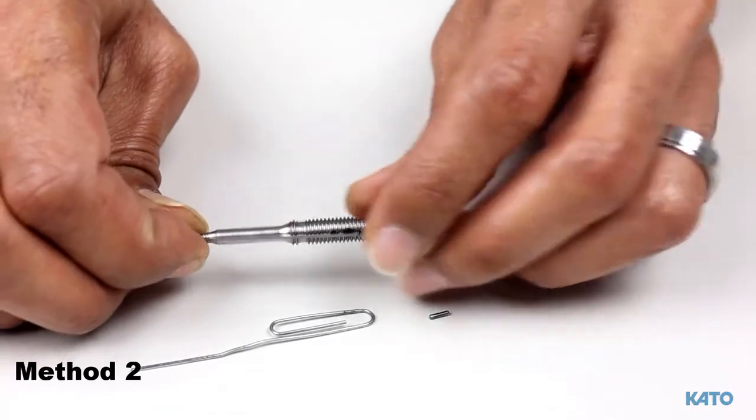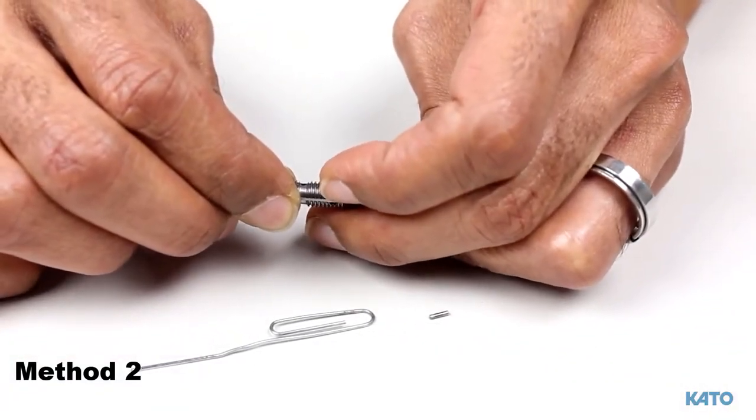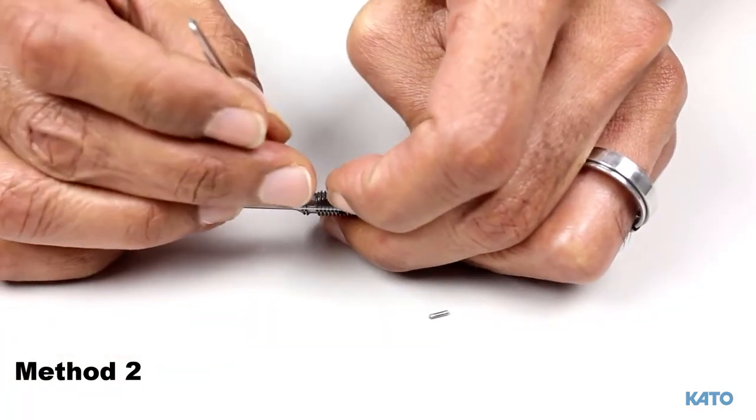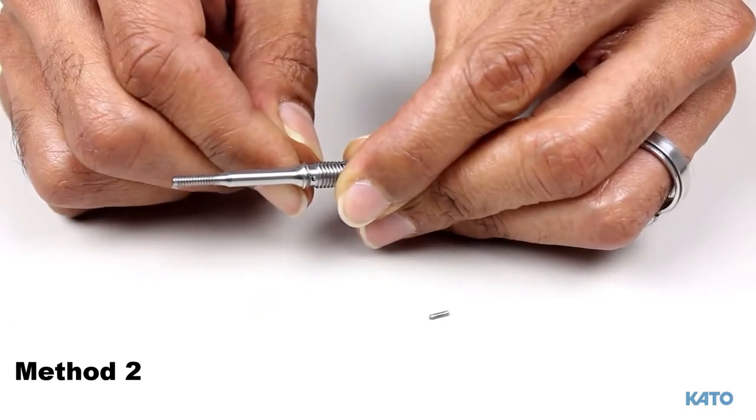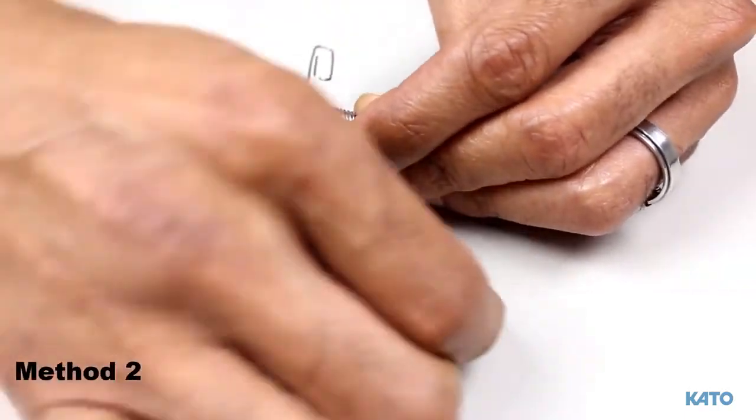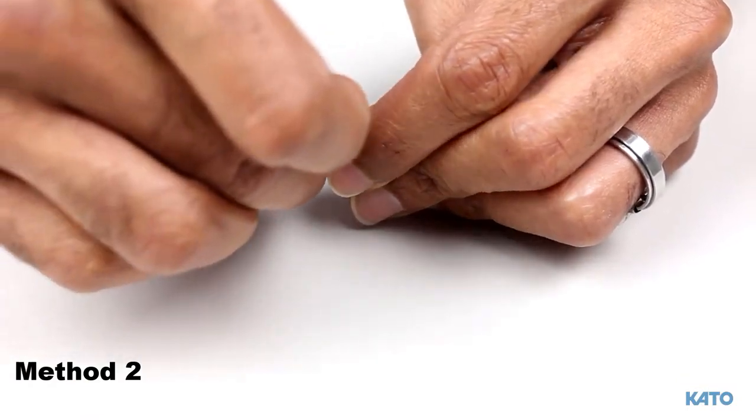Method 2: While pushing down on the pawl, slide a paper clip through both components about halfway. This will help line up the pin hole and the pivoting hole, acting as a temporary pin.